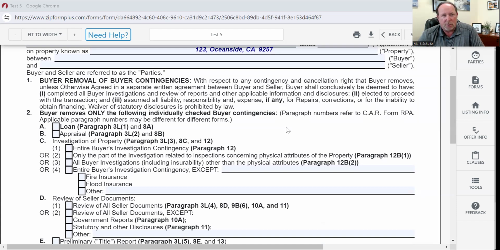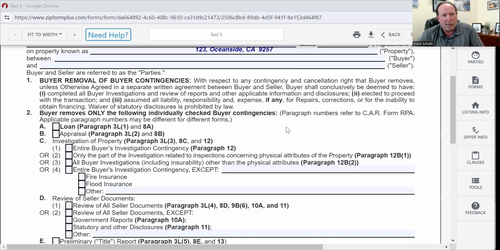And there's an exceptions option and some other ones that are brought out by themselves, which are fire insurance and flood insurance. So you want to make sure that if you've done your physical inspection, but have not received seller's disclosures, or you have other investigations to still continue on, other reports and such, you can separate it all out.